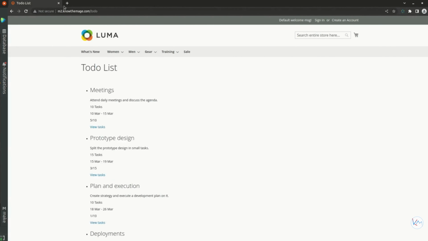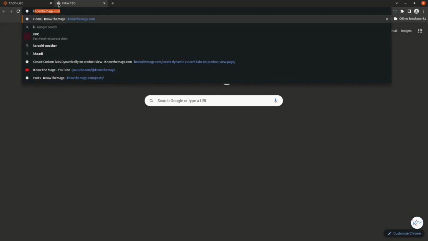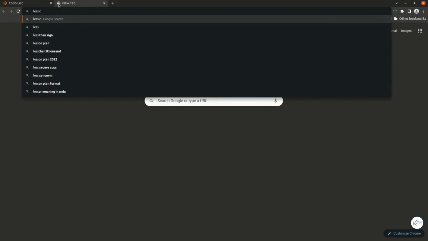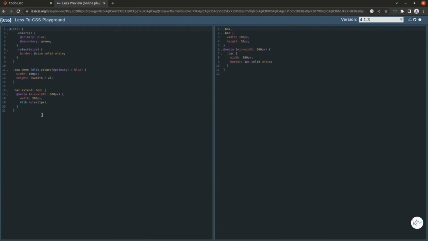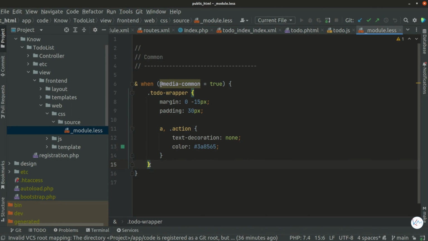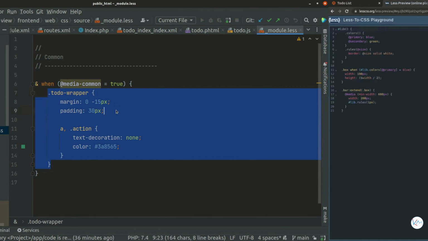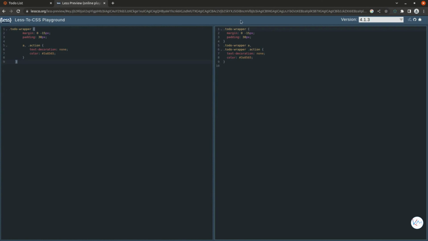Let's check the output to see how it looks when converted. Search for the Less processor playground. Copy the to-do wrapper class styles and paste them into the source window. The window on the right side displays the compiled output.